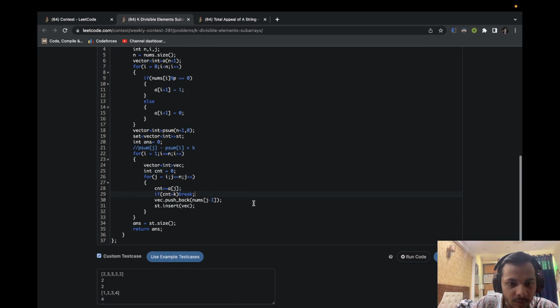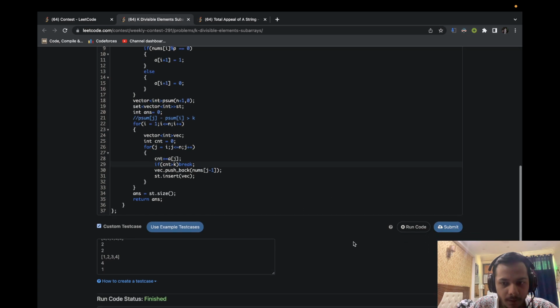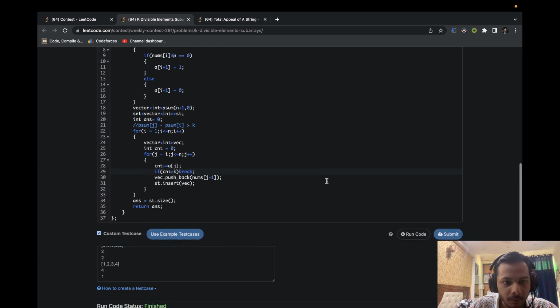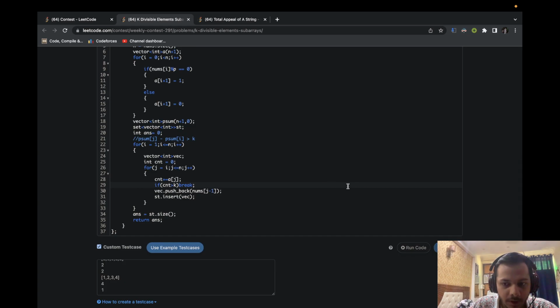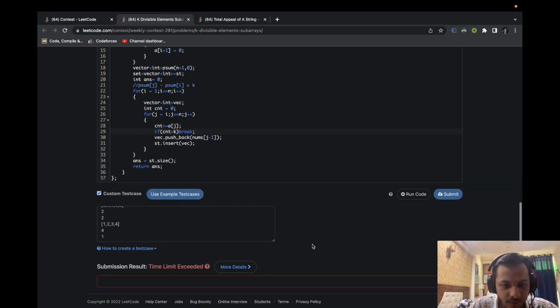Yeah, now it seems fine. 11 and 10 looks good. Let's submit. I hope I don't TLE. It is n square log n, and I TLE.